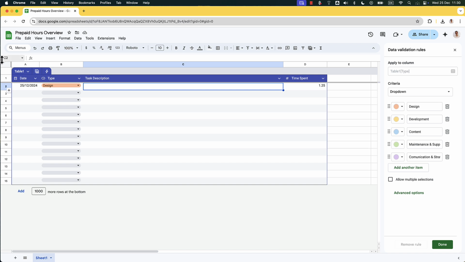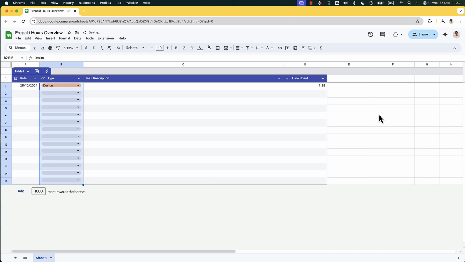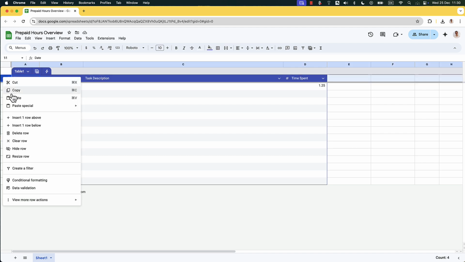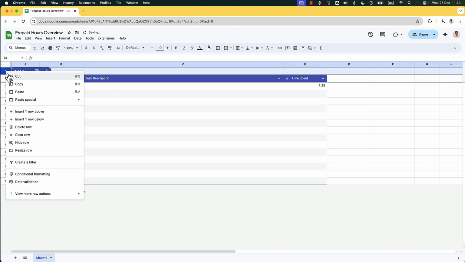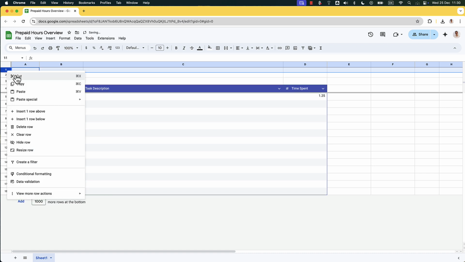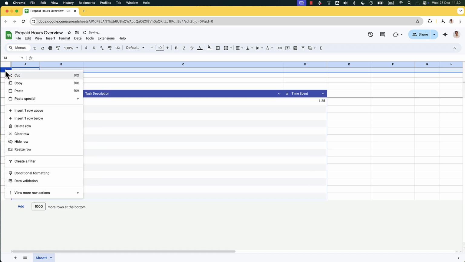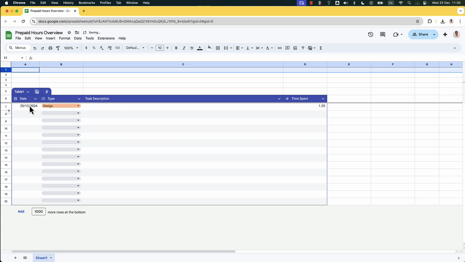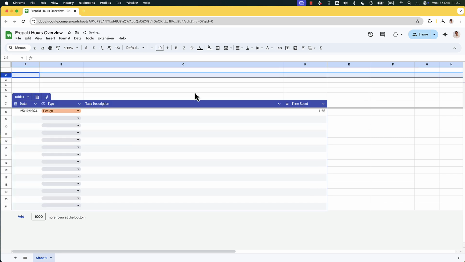But I also want to add a little branding here. I want to add a little headline, so you can see who the customer is. And I also want to add a little box out here so you can actually see how much is left. I'm going to add some rows above here. Just going to add quite a bit here, maybe 5. I would like to add more than 1, but here we go. Just add maybe 1 more here. We can always delete them again if we want.